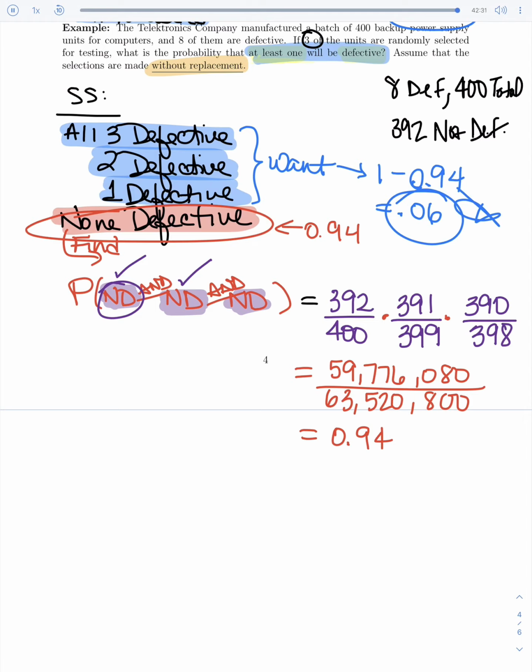So I do get that this is time consuming and kind of an issue, but at least it happens in very specialized circumstances, and you're going to be looking for this keywording of at least one. That'll be your hint of I'm using complements. I need to list out the sample space. I will find the complement first because it's easier than to actually find the probability. I'll just take 1 minus that because complements probabilities have to add up to 1.